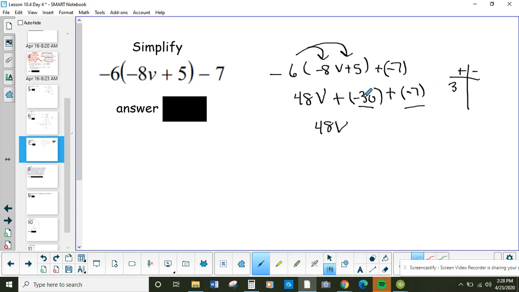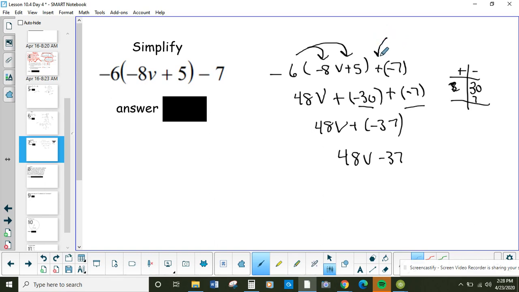Oh, actually, no, that's a negative 30. They're on the same team, aren't they? When they're on the same team, we add those together and we ask who has more. Since they're all negatives, obviously negatives have more. And another way we can write this answer, plus negative 37, is just subtract 37, right?